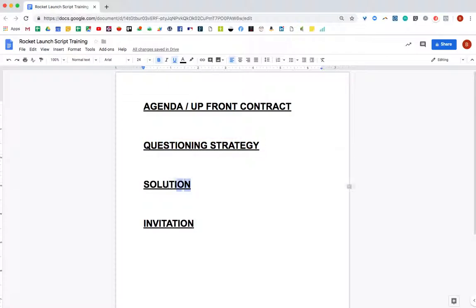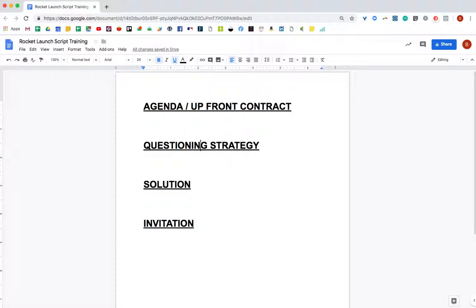And if we start talking about rocket launch and the solution, we're just one step ahead. We're skipping a few pieces in connecting the dots because they want us to solely focus on the solution. Why? Because we told them we would on the agenda, and because the nature of this type of consultative selling call is solving a problem, providing some sort of remedy to pain.